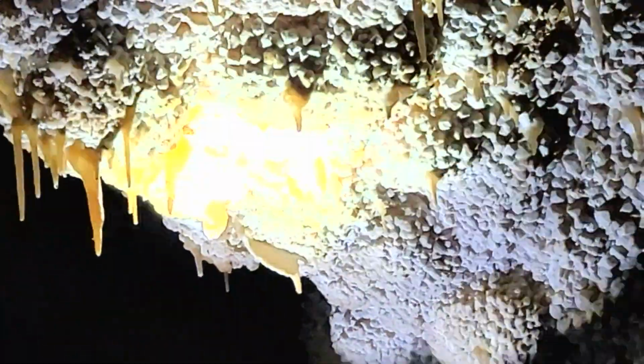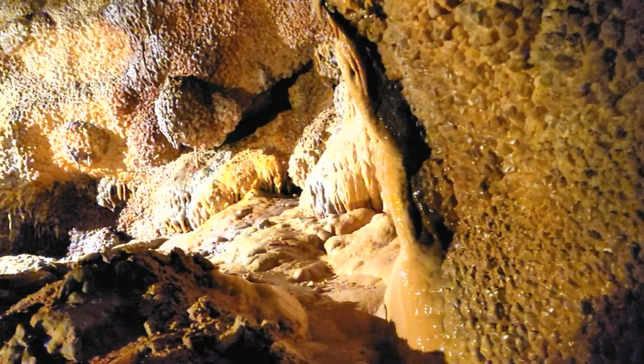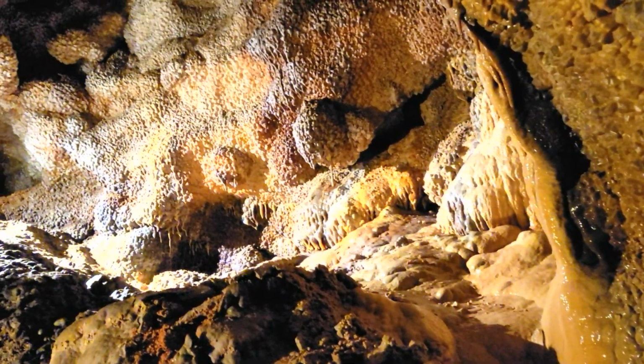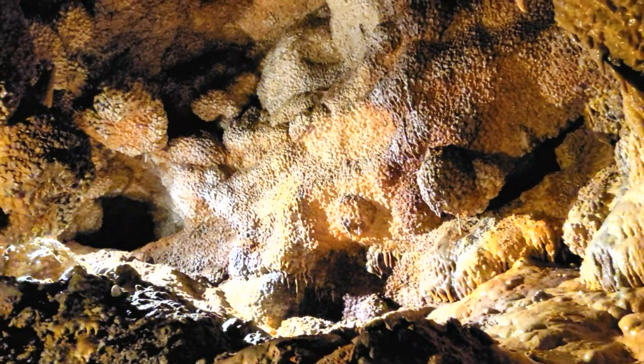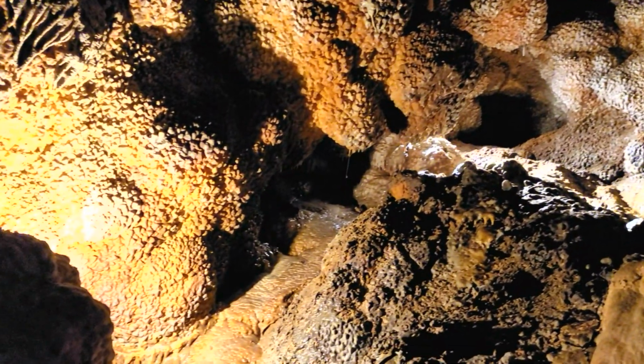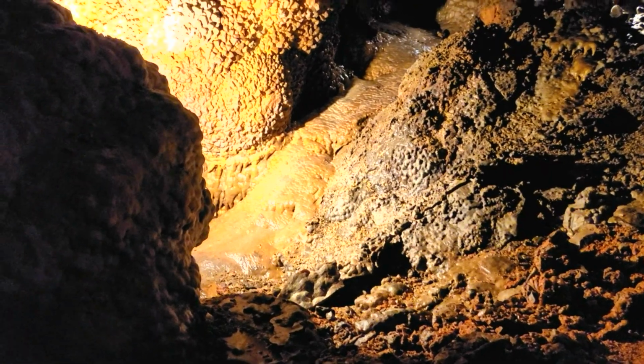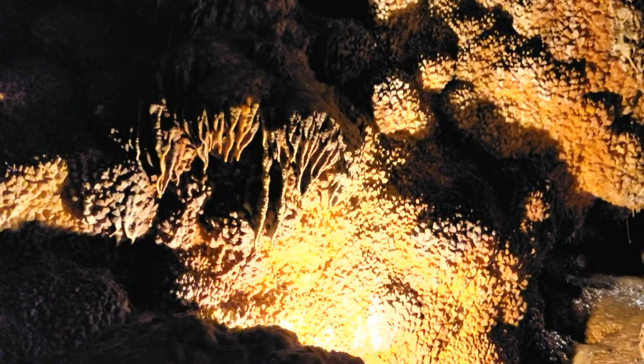Now, how many of you guys were hit by water as we came into the cave? Like I said, the cave will reach out and touch you. It's just showing a little bit of loving as we go. We call those cave kisses. And at our last stop, I asked you guys to start looking, hearing, or feeling some of the changes inside our cave. Did anyone feel or hear anything along the way? Rain. Yeah, we've got water coming into this part of the cave. That is our big change, right?